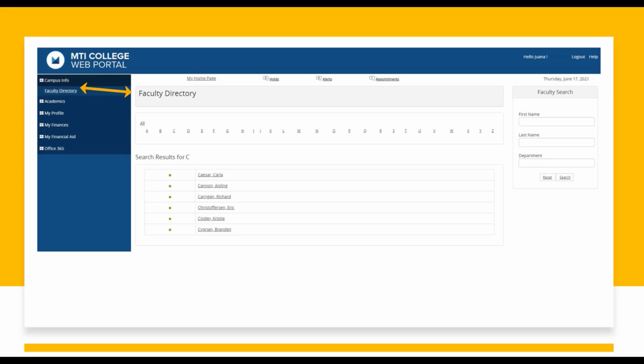And just some fun additional information that is on the portal is that it'll have a staff and faculty directory. So if you don't have the contact information of your teacher or a staff member, you can search their name in the box over here, their first name or their last name or their department. Click search and they will populate here. And the green squares on the side show that they are active, so they will have their information there. So if you don't have your teacher's email, but you urgently need to email them, you can go into your portal and their email will be provided for you.